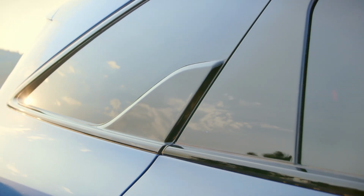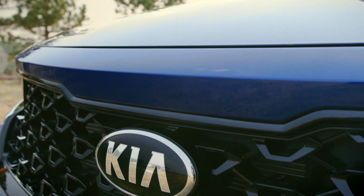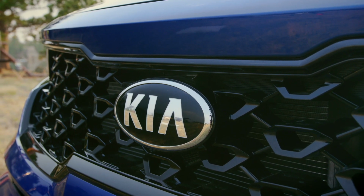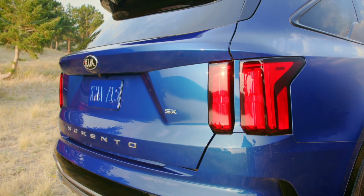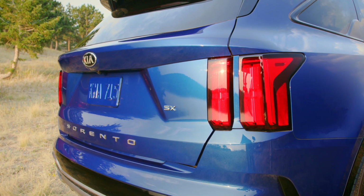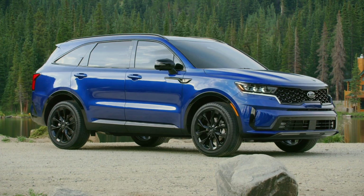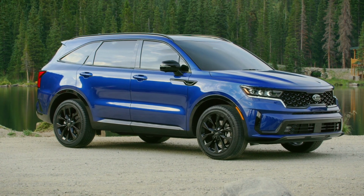And the next question is, what would I give this car in terms of a report card, ABC? I would give it a B+. Not quite an A yet, but overall in terms of pricing, in terms of value, in terms of performance, it's a very solid all-around player, and it provides really good features for the money. So I give it a B+.